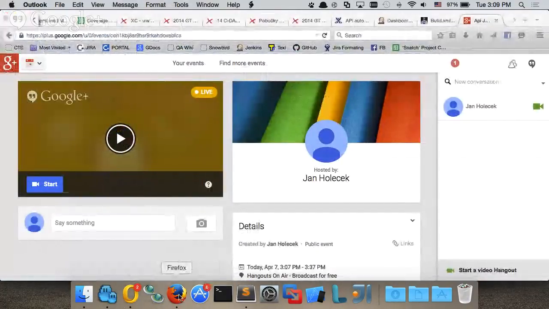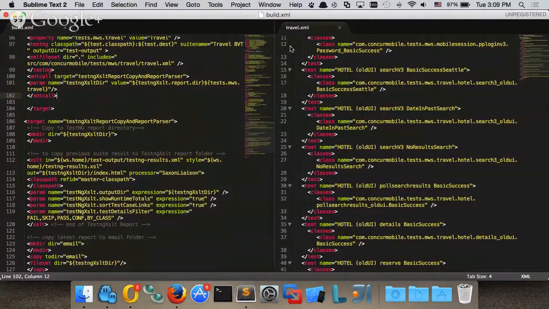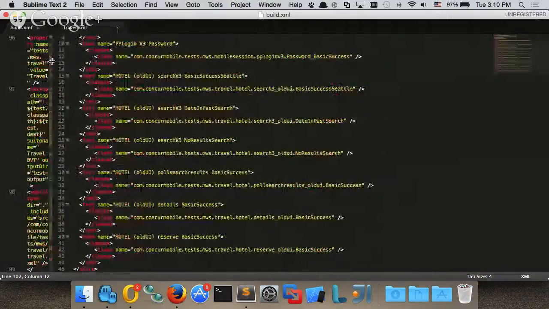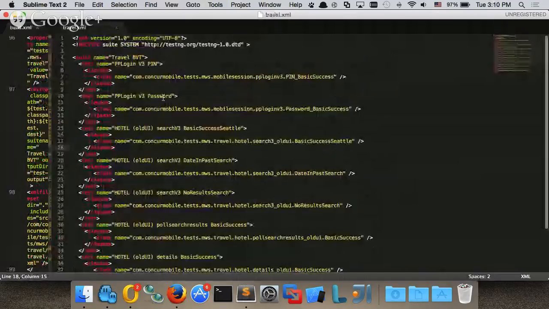So one of the files I'll send you is an already created XML file for TestNG. So let's open it and take a look. It's that one on the right. Maybe I'll just move it. And this is a very simple, easy syntax for how you create XML for your test.